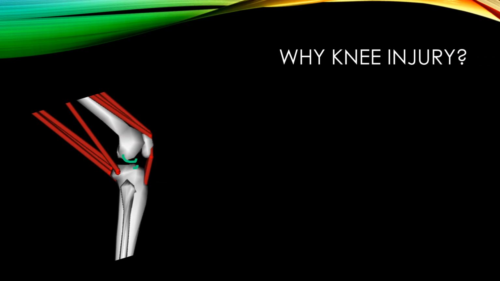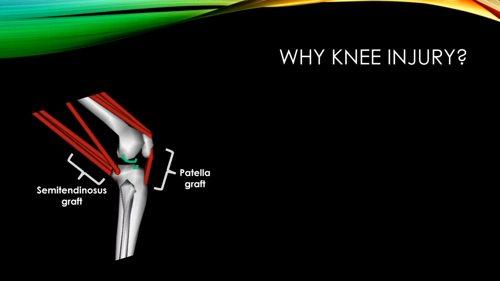Now, in a surgical intervention, what they do is they try and get some tissue and then use that to repair the ACL. And the two most common types of surgery that we tend to see are the patella ligament graft and the hamstring graft. So in a patella ligament graft, what they really do is they take a little bit of that patella ligament tissue and then they use that to repair the ACL. Another really common site is one of your hamstrings called the semitendinosus, and they take a little bit of that tendon and then they use that to repair the ACL.